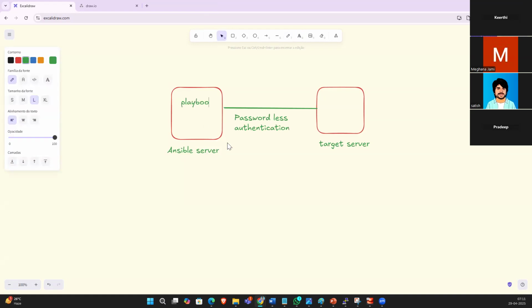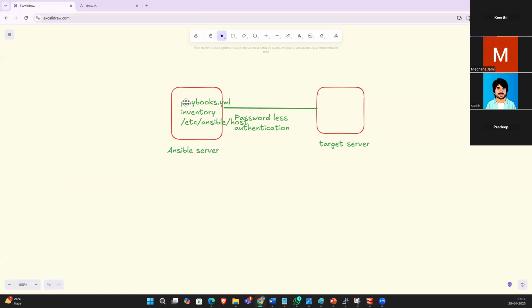The playbooks are YAML files. The default inventory is /etc/ansible/hosts. In the default inventory, you provide the target server's IP address. Once you run the playbook, it automatically applies on the target server.